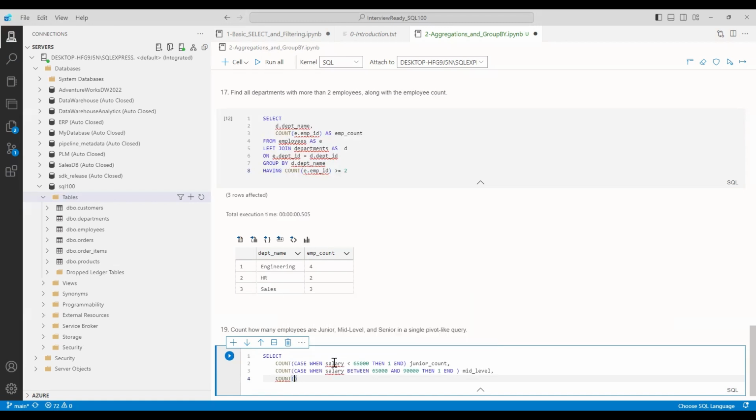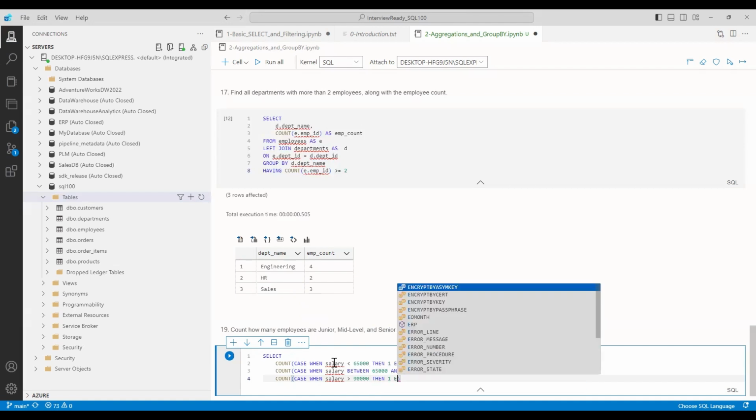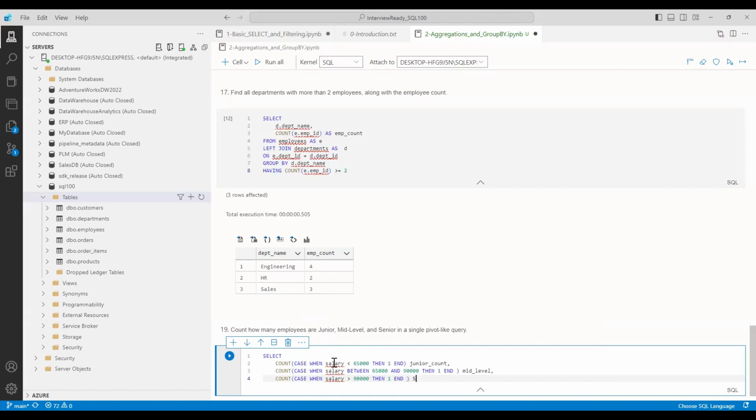Count CASE WHEN salary is greater than 90,000 then 1, this would be senior count. Junior count, mid level count, senior count, and now we have to give the source, employees.